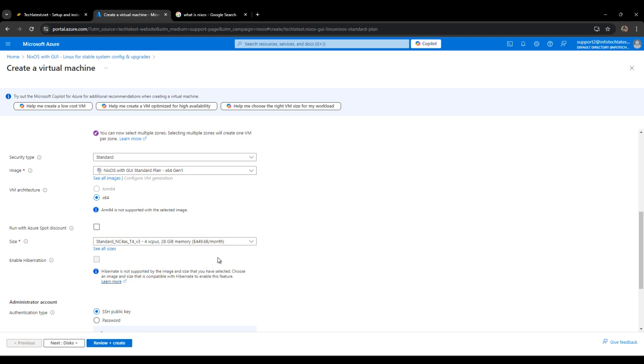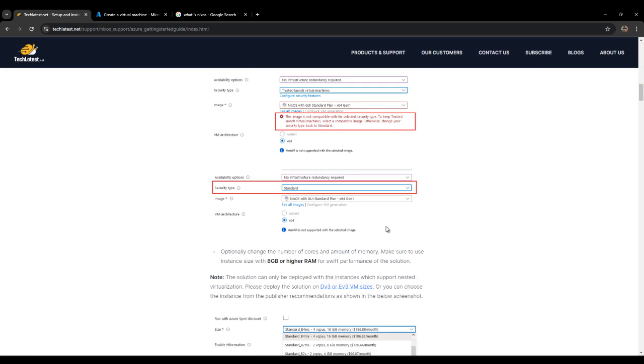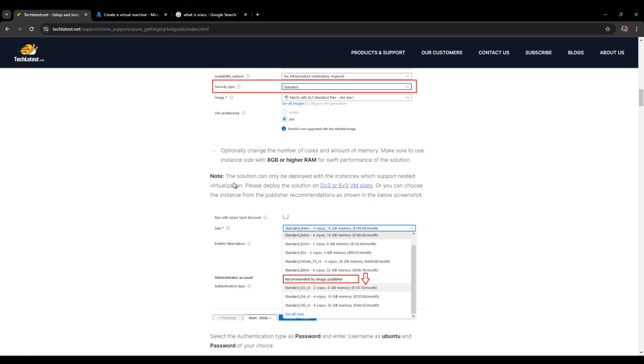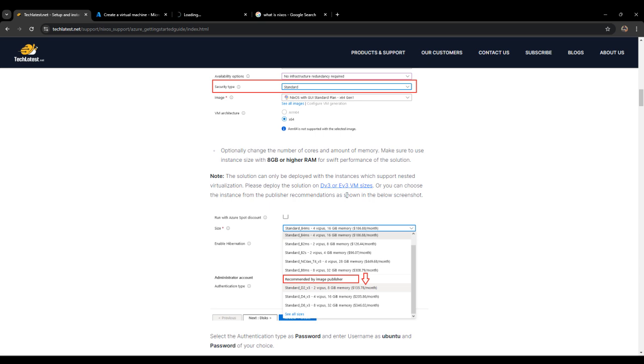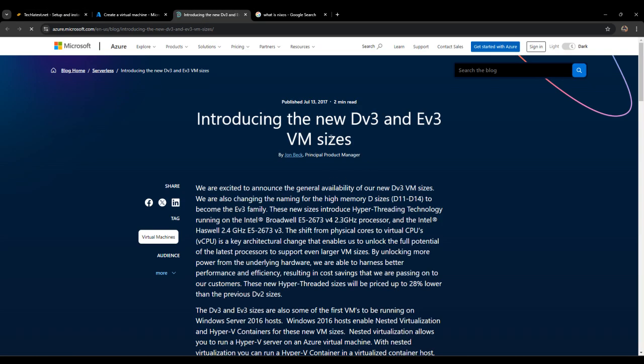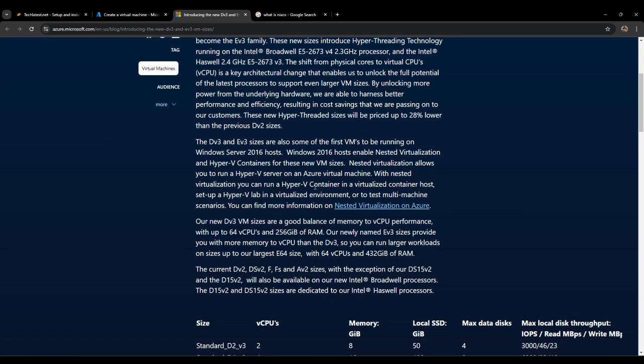Now we have to select the size of the VM. Note that the solution can only be deployed on instances that support nested virtualization. Please deploy the solution on Dv3 or Ev3 VM sizes. If you click on the Dv3 and Ev3 VM sizes, you can also check this article.